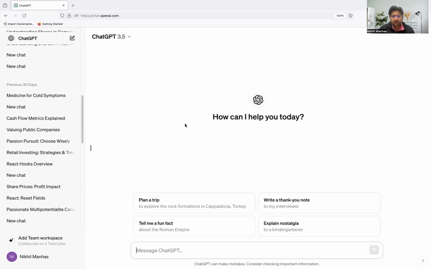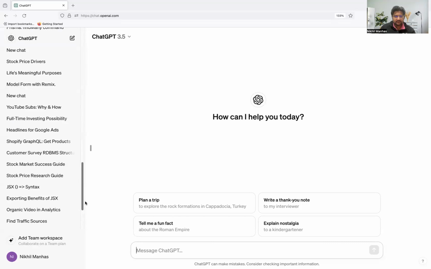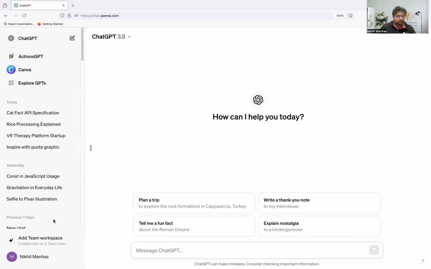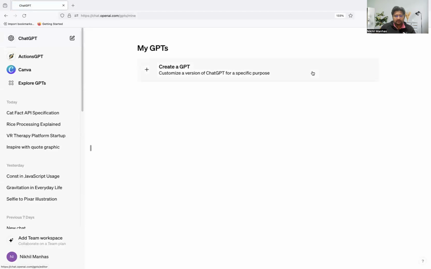Hi, in this video, we'll look at how you can create your own GPTs using ChatGPT Plus, which is a premium service. And also, we'll look at how you can create actions, which are just external APIs embedded in your ChatGPT. This was earlier plugins, now they have replaced them with actions, which is a very cool feature. So, very simply, you have to click on My GPTs and it will take you to this page where you can click on Create GPT.